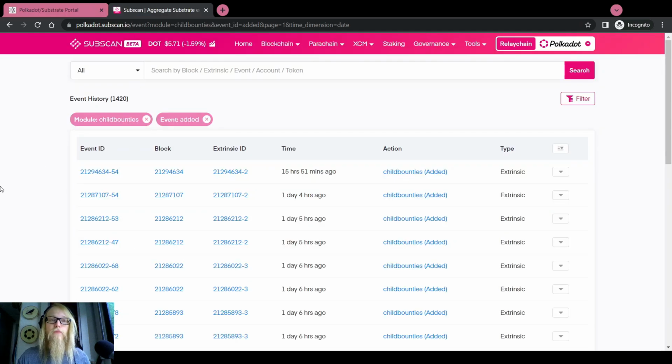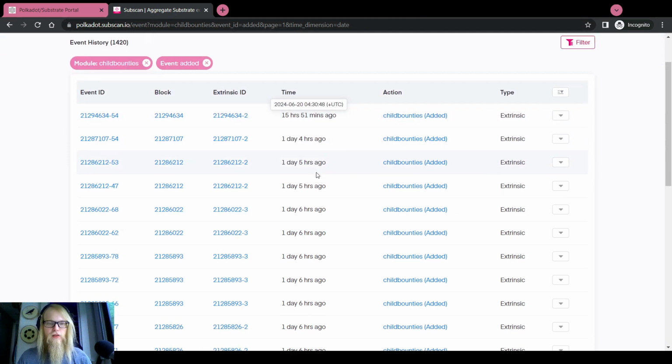Another way you can look it up, which utilizes a centralized source of on-chain data, is to go to Subscan. You can actually filter based on events that happen on-chain. Every time you add a child bounty, Polkadot emits an event called child bounties added. And that's what I've filtered here on Subscan. You just have to find the extrinsic that you submitted to add the child bounty. Let's say this one.